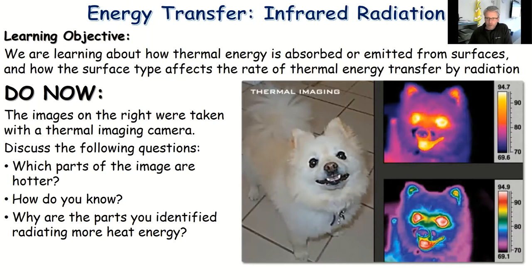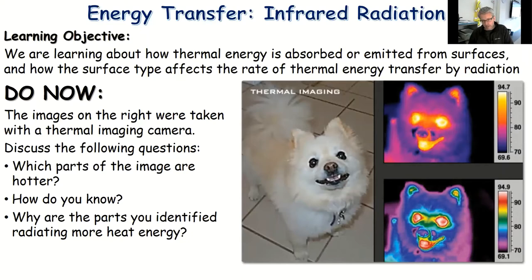Well, clearly you can see on the thermal image camera, it's detecting a lot more radiation being emitted from these areas. And that is why it's picking up and been rendered in those colors. So you know this because the thermal imaging camera is showing you that there's more radiation from these parts. So it's a fairly obvious link there with the amount of thermal radiation and the color of the image. But why are they radiating more heat energy?